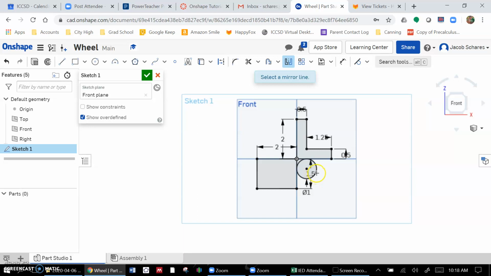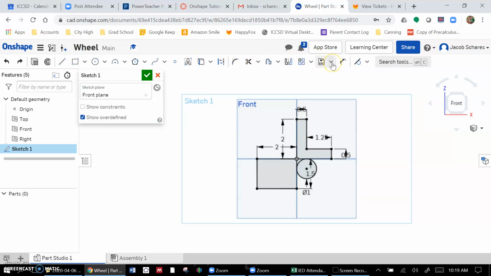You can take that circle, for example. So it says select a mirror line. I'm going to make that my mirror line. Select items, and you see it mirrored over there. I'm going to undo that. I don't want that over there. So everything in here is pretty much just like it is in Inventor. Some of the menus are a little different, but they're all there, the main tools that you've used before.